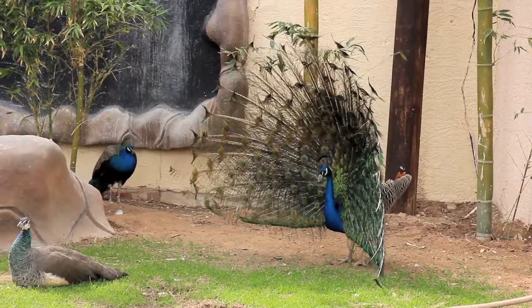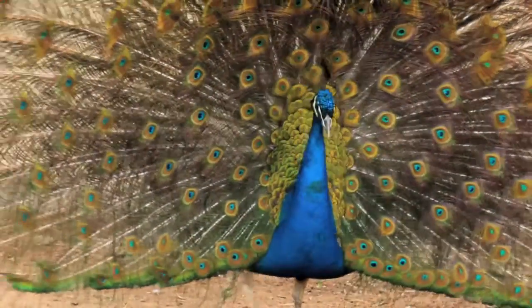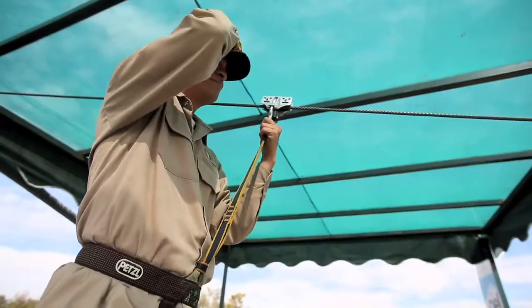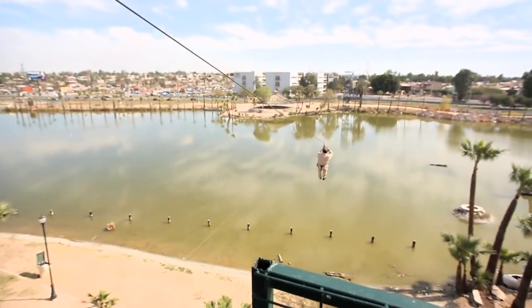Okay, folks, so this time around, our second visit to Mexicali, we missed something last time when we came to the zoo. We're in the zoo again, but there's actually a canopy tour here too. There's a zip line, and we missed it. So this time we came back around to try to complete the deed by going on that thing today. And it's really affordable. It's 50 pesos will take you up on that zip line back and forth. So it's pretty cool, I think.